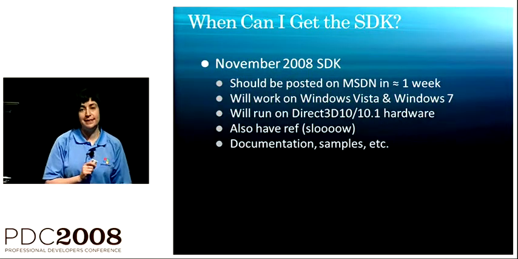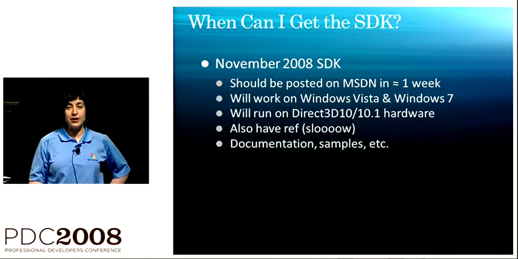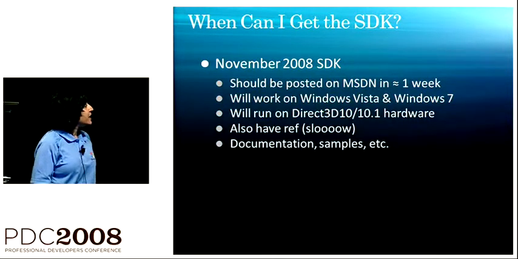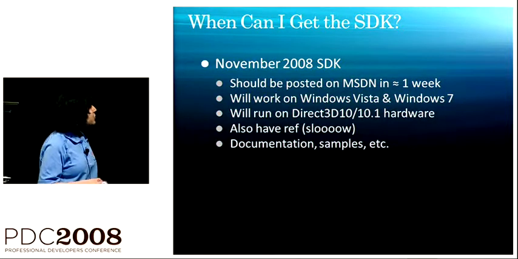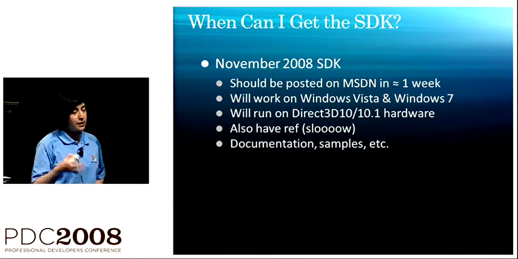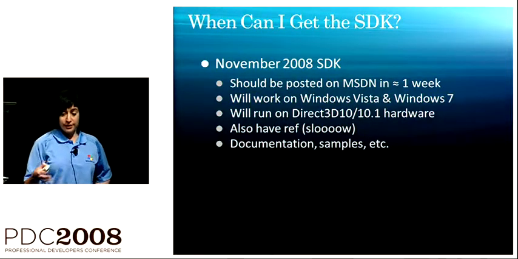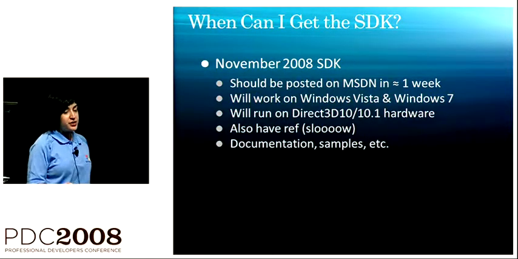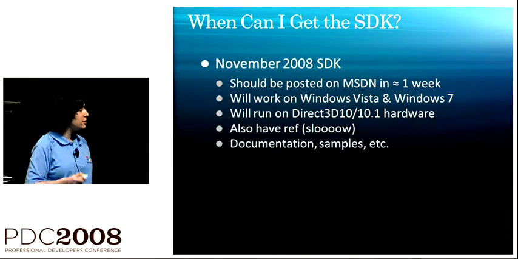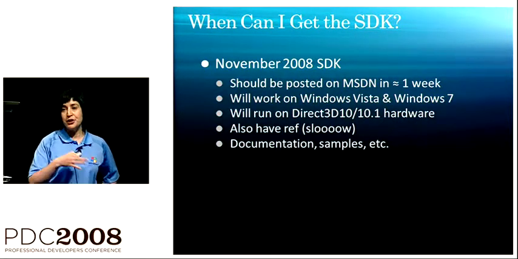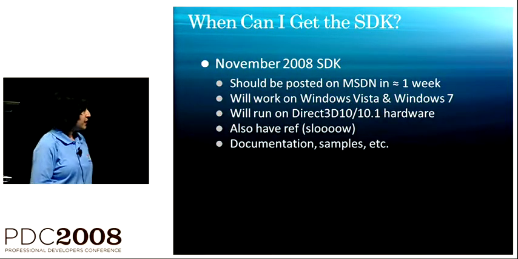So when can I get it? The bits, of course, the system DLLs, are already on that snazzy hard drive that you guys got. In terms of the SDK, it's going to come out in the November SDK. That should be posted within about a week. Okay? The SDK will work on Vista and Windows 7. It will work on 10 hardware. You also have Ref, which, as we know, is slow, but it's there. And it's going to have documentation and samples and, you know, everything you expect from the SDK.